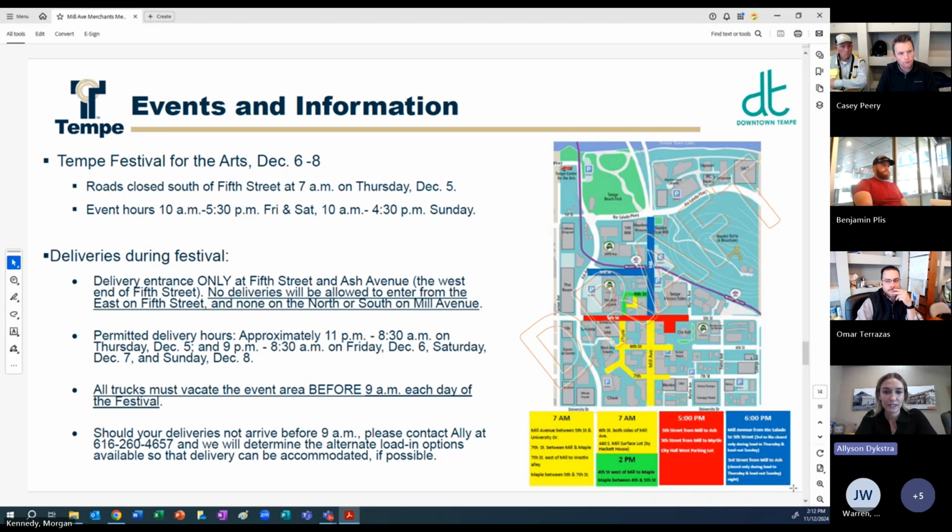And this map over here is just a draft. We're still working out a few things, making sure that the new traffic plan for this event, because it is different from the years before and we're changing some times up, works with traffic control and that everything can go smoothly. But an actual map with real times will be sent around to everybody before we get too close, hopefully in the next week or two.